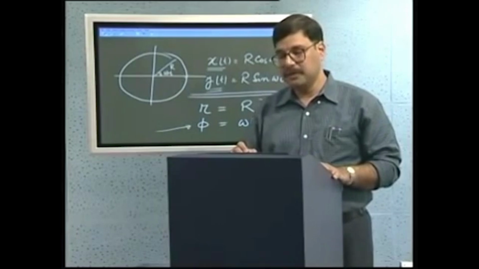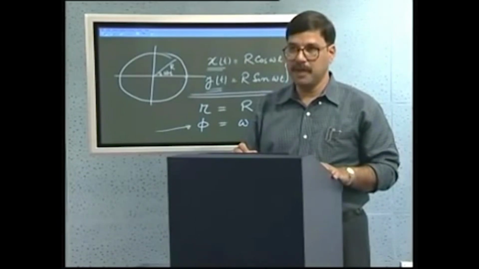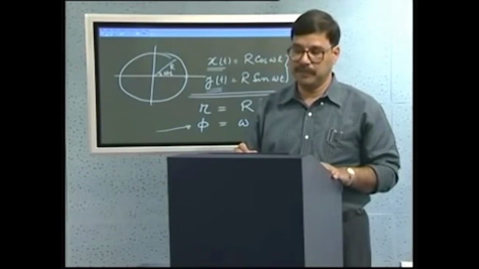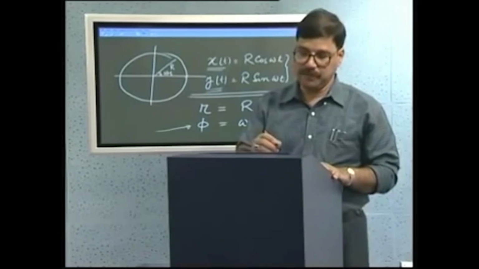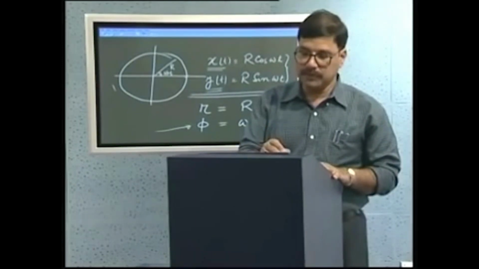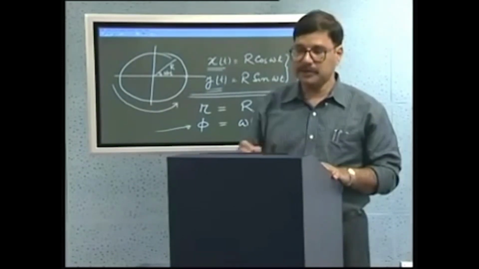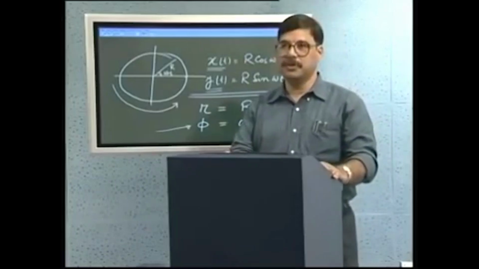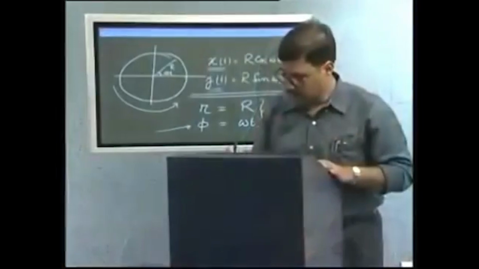This is known as planar polar coordinate system, and we are going to explore it further. As you can well imagine, this is most useful system when a particle is making rotatory motion or moving around in a circular manner. So let us start with the description of planar polar coordinate system.